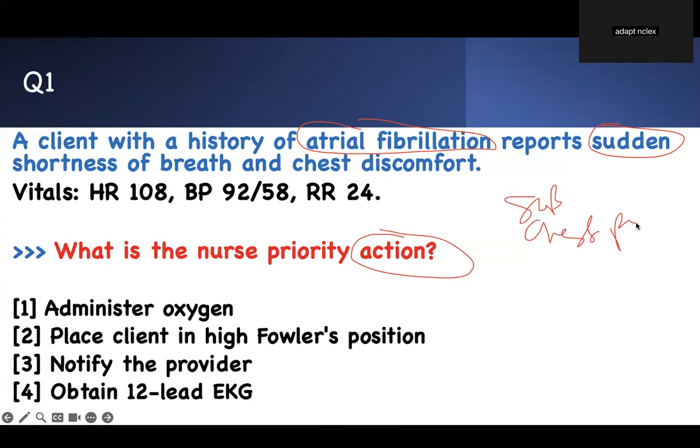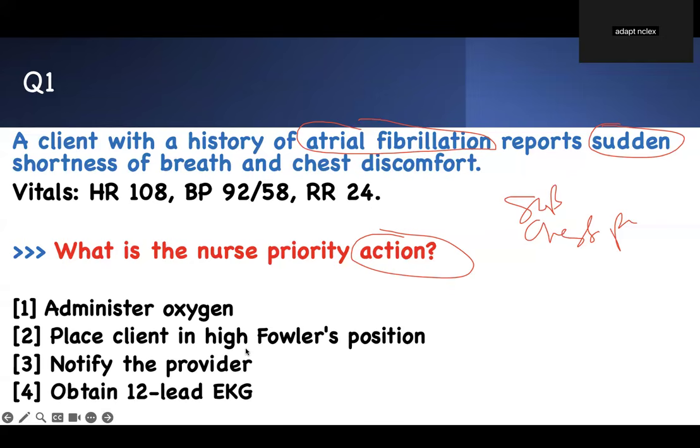You have to put everything together and then say, look, if I'm in this situation using common sense and buzzwords, I'm going to do one thing. There's an acute change in condition of the patient. What do you think? Of course, the patient has shortness of breath, right? The respiratory rate of 24. Well, oxygen is not a bad thing. But I'm telling you, oxygen is supportive. It's not a life-saving thing all the time.